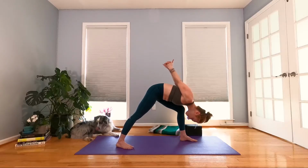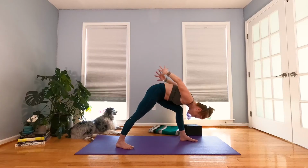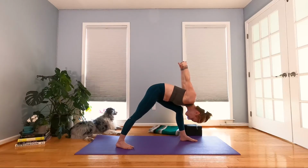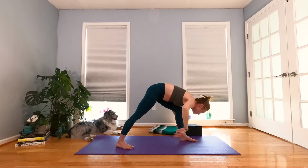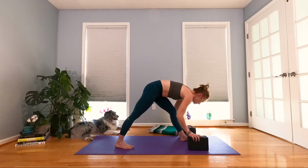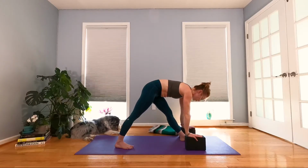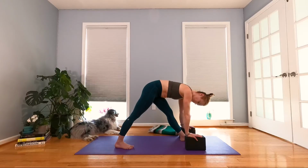Come to the inner edge of that left leg. Feel this outer left hip kind of pull back, but in at the same time. And when you exhale, we're going to drop your hands to either side of that front foot and just work to straighten that left leg. Little pars of Uttanasana. Beautiful. Scissor, scissor, scissor. Shake out your head.